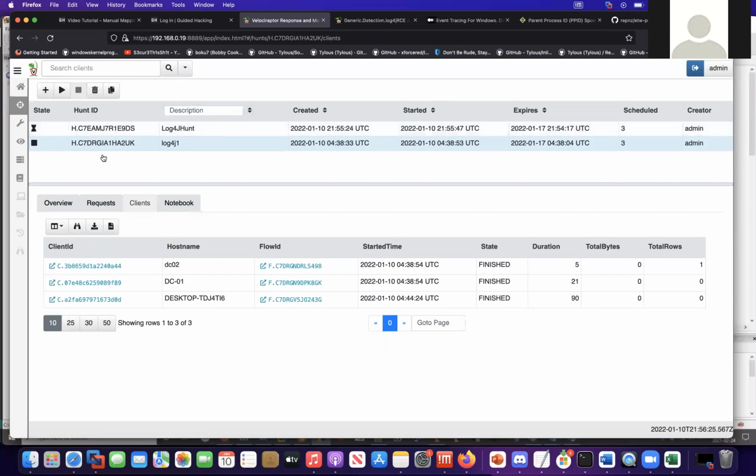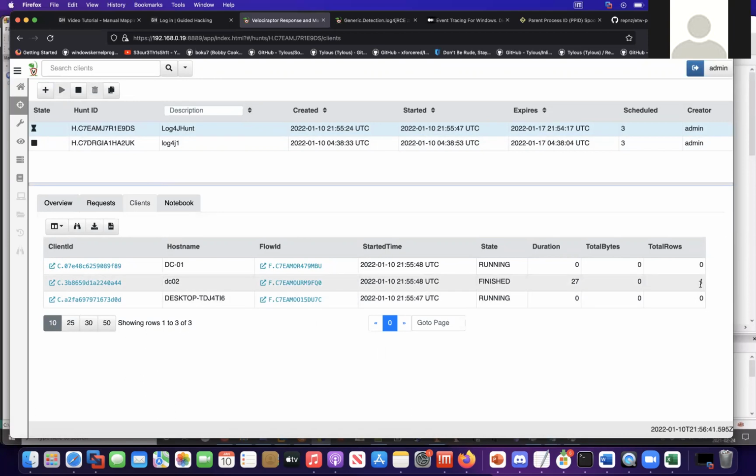So we go to the hunt. It's still running on the third one, but as you can see, I've run it on three endpoints here, and it looks like it found something on one of them.